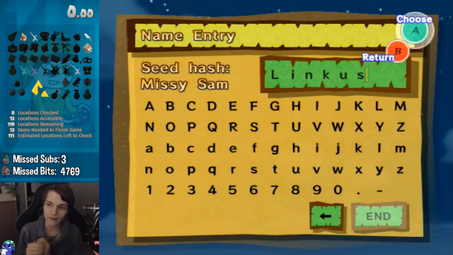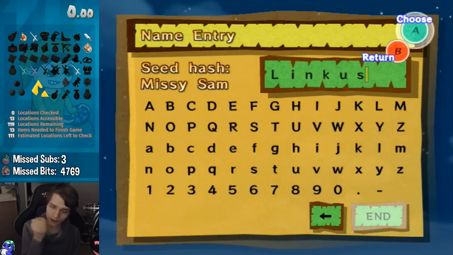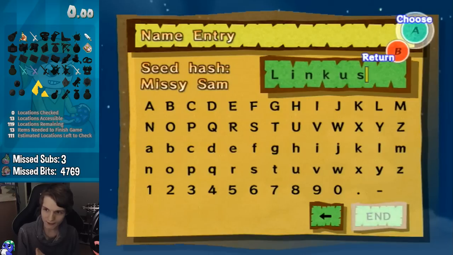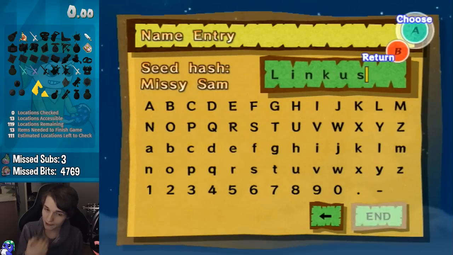Now this is going to be my Summer Games Done Quick submission video for the Wind Waker Randomizer race. This race is going to be between me and Gymnast86. Now I'm going to be explaining all of the settings and how this randomizer works as we get started.